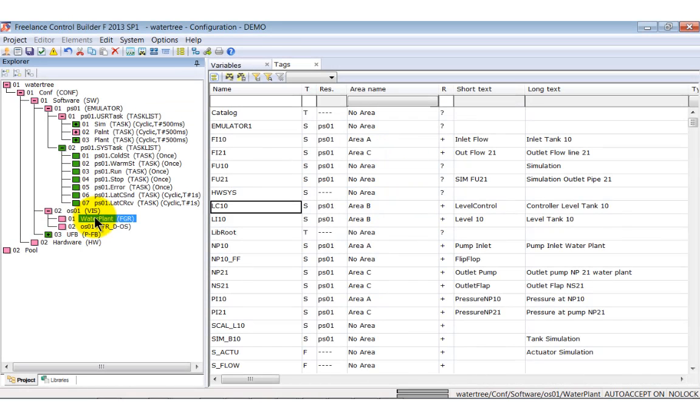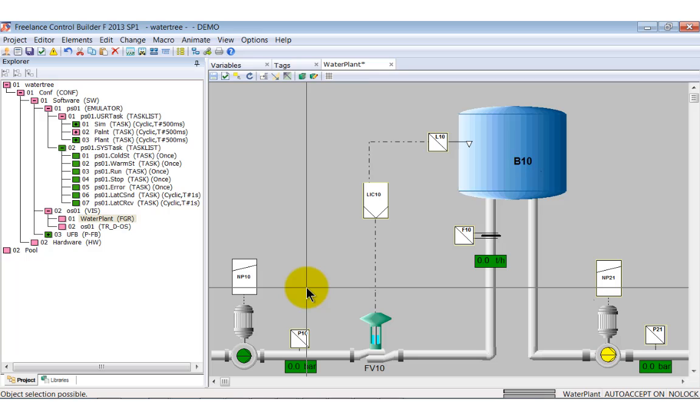To start, open the water plant graphic. Instead of the bitmap we included, we see here the complete display, from which some dynamic elements have been deleted, for example the bar graph of the tank and the selection area of the pump. Remember, in DigiVis you can, for example, click the selection area to open a faceplate.